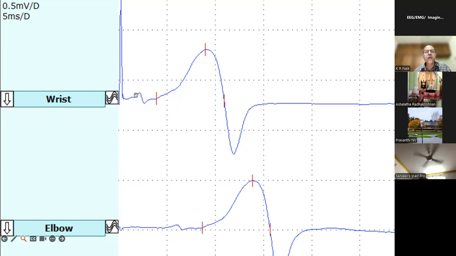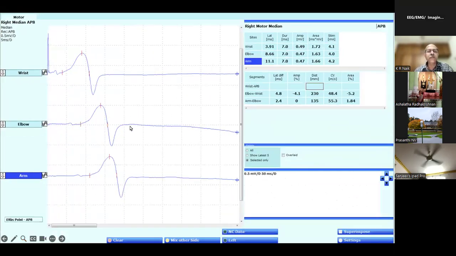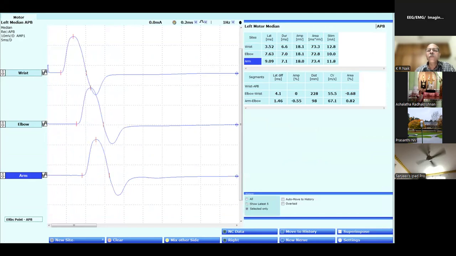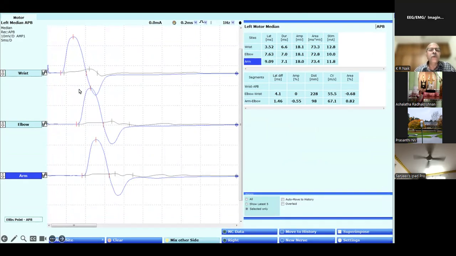This is normal, but the only thing is to see to it that they don't place the cursor over the nerve action potential for the latencies. Now, this amplitude is definitely reduced compared to the normative data. Opposite side is 18 millivolt, 18 millivolt, this is comparable with the ulnar CMAP, the same patient. When you superimpose right and left, you can see the difference. So there is a different axonopathy, more in the median nerve compared to the ulnar nerve.